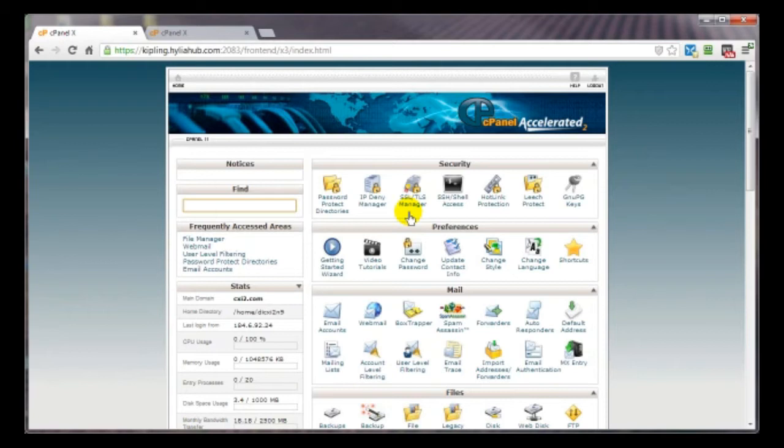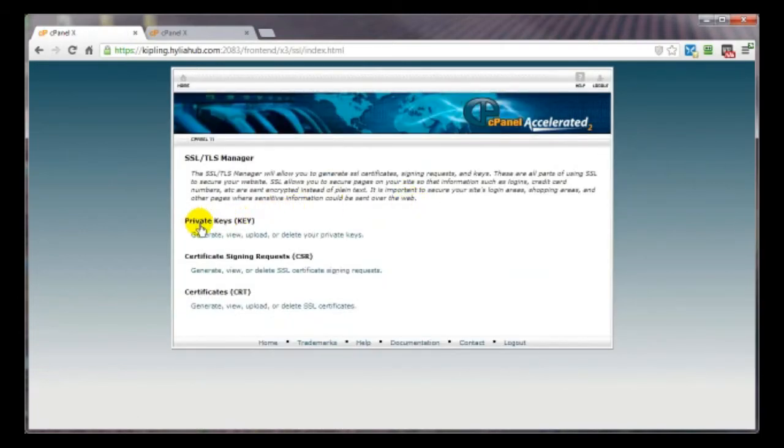I myself would rather spend a couple of bucks, and it might even be somewhere between 20 to 50 bucks, to have your web hosting service do this for you. And some might not even charge you anything to do this for you if you purchase your certificate from them. So if you click on this, just real quick, you can see where you can generate your private key, your certificate signing request, and your certificates themselves. But again, this is something that I would be more apt to leave to the web hosting companies. They would take a day or two to do it, but that day or two you can spend doing something else that might generate you money instead of spending money.